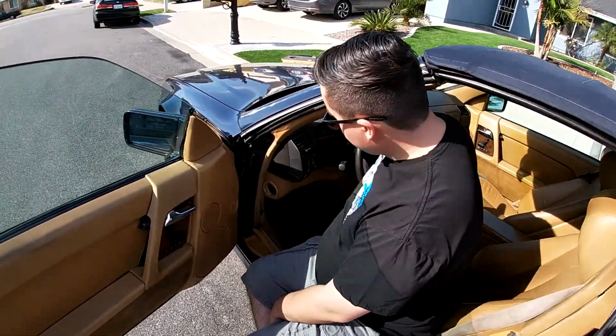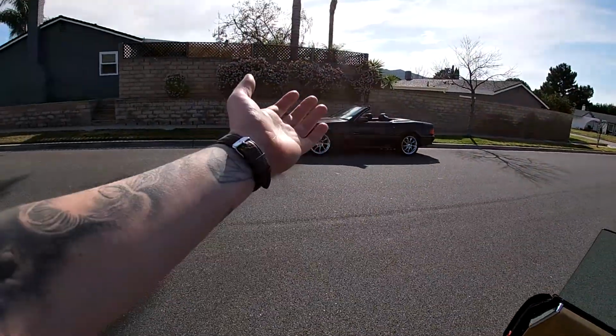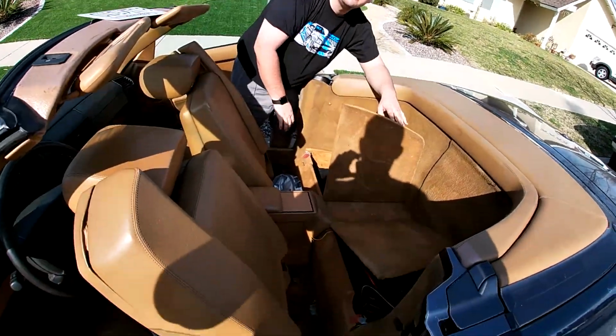Look at him, all depressed. He has to open his own hardtop by hand because it doesn't work, or the soft top. It's not in this perfect running and driving condition. Do you want to see how mine idles? Do you want to see how mine runs on the freeway though? You could put a glass filled to the brim on my motor and it's not going to spill over. Okay, we'll see. Mine's cooler, the way it opens.